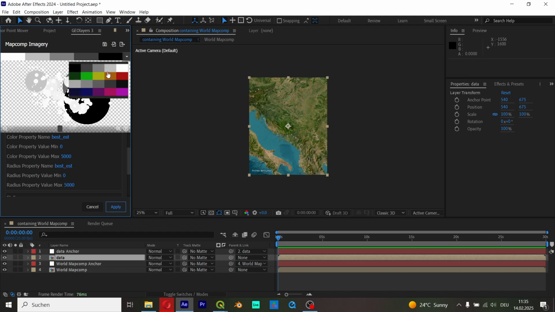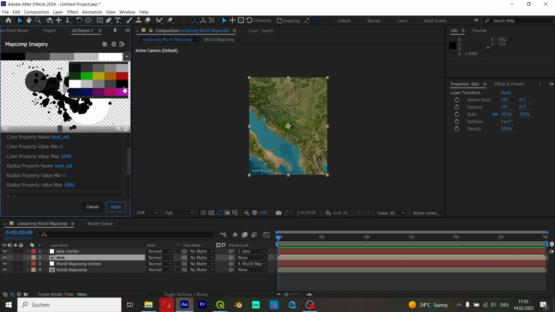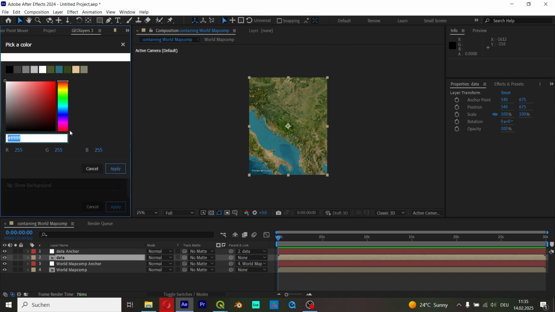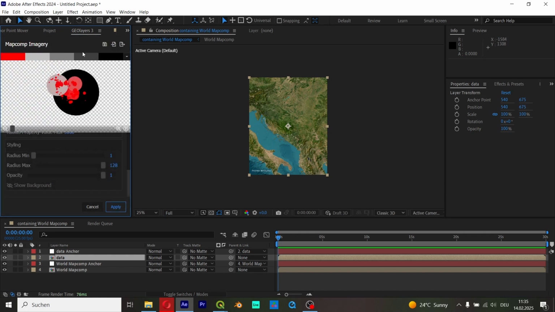So yeah, I'll tell you, take one of these two. You can even stylize it after with the tint effect. That will make your life easier than trying here, because if I do something here, you see that doesn't change, so it's actually best to just have it in this one. Okay, opacity, actually, let's see. That's something I didn't like about this method, but if that's even possible, then that's extremely dope. Maybe we can also put the max radius a bit down. Okie dokie. Yeah, okay. I think I like it like that, so we go to apply.